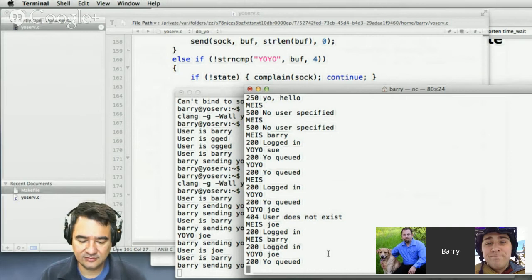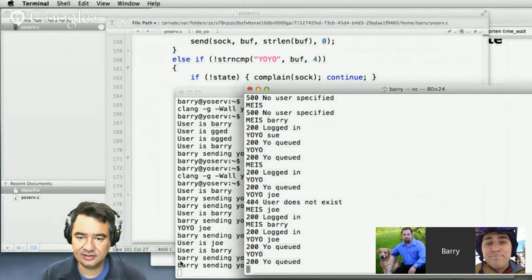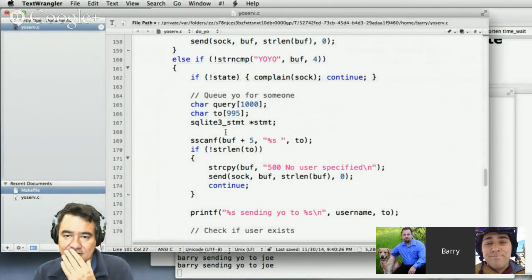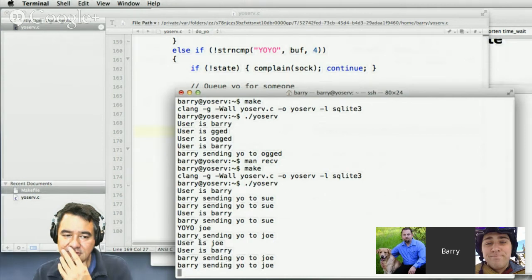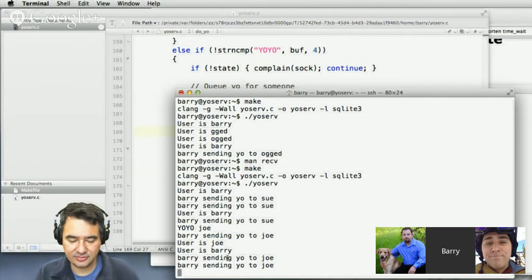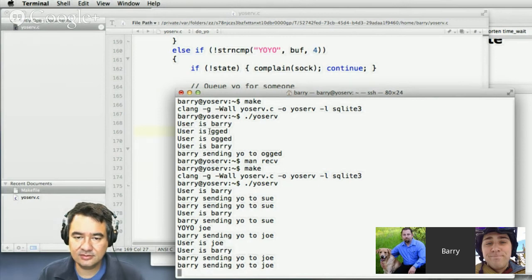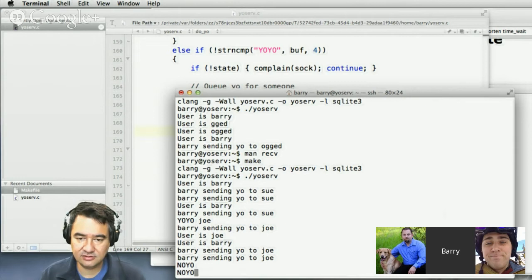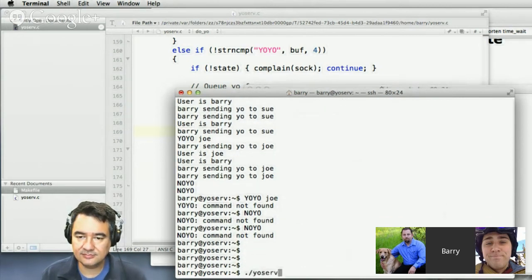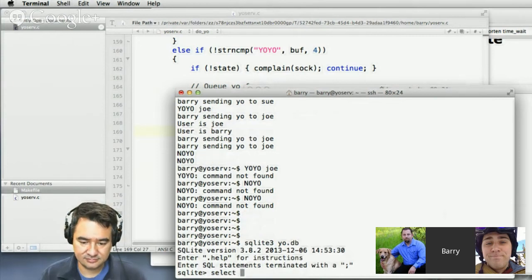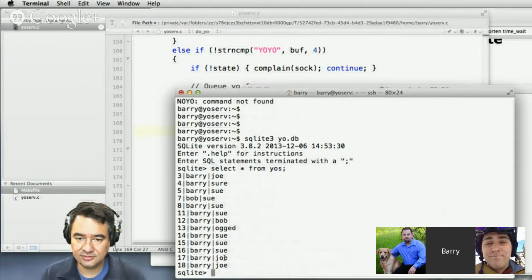Okay. And then if I go yo-yo, like that, it still says Joe. So I think buffer plus 5. Is this the right number? Does Joe now have 2 yos? Yes. We can verify that if I go no yo, exit out. No, yeah. Oh, over here. Yep, Joe's got 2 from me.